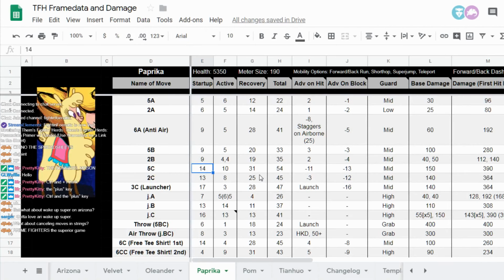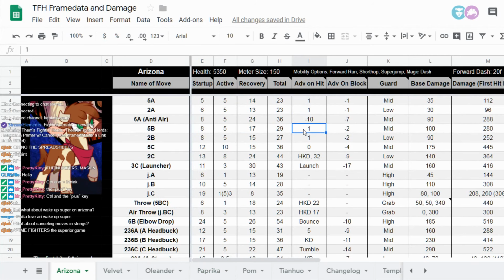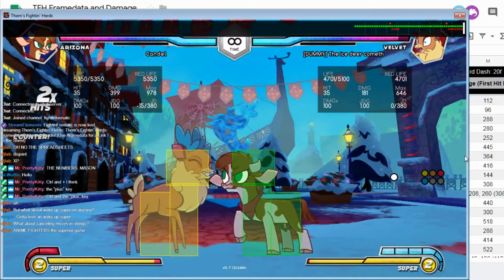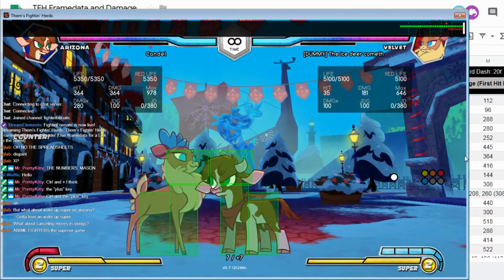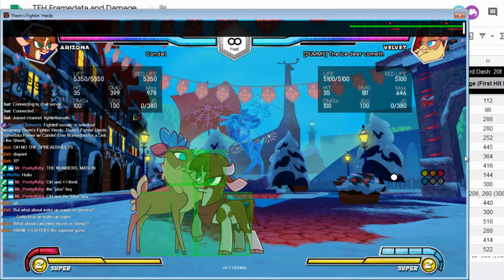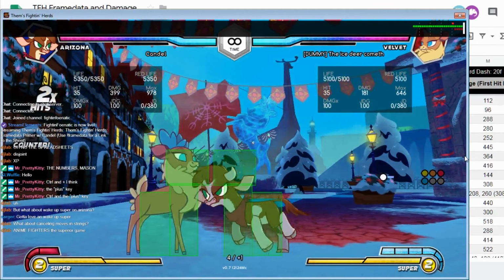It's a little bit of a niche topic, but it is important to understand in this game that if you get a counter hit, see, my 5B is plus 1 on hit. If I get a counter hit, it'll become plus 7, and my fastest normal is 5 frames, which means that I can hit them again before they get out of hit stun, and that's what we call a link. So you see there, that was a 2-hit combo, even though I didn't cancel a normal into a normal. I let my 5B completely end, and then I did that.